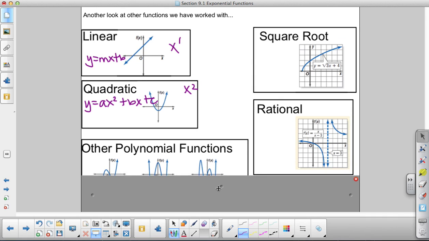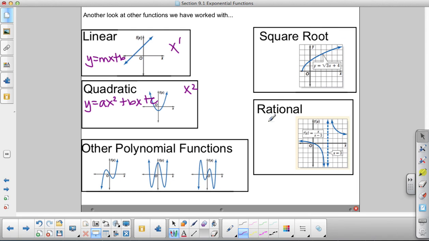Our next function is just other polynomials. So remember this one here, we would count the number of turns to figure out the degree, and the degree is the highest exponent. So there's a change in direction here, and here. So there's 2. So remember we had 1, so this is really an x to the third function. Here's a change, here's a change, here's a change. So there's 3 changes. 3 plus 1 is 4, so this one is really an x to the fourth. And then here, there's a change here, here, here, and here. So that's 4 plus 1 would give me x to the fifth. So those are our polynomials.